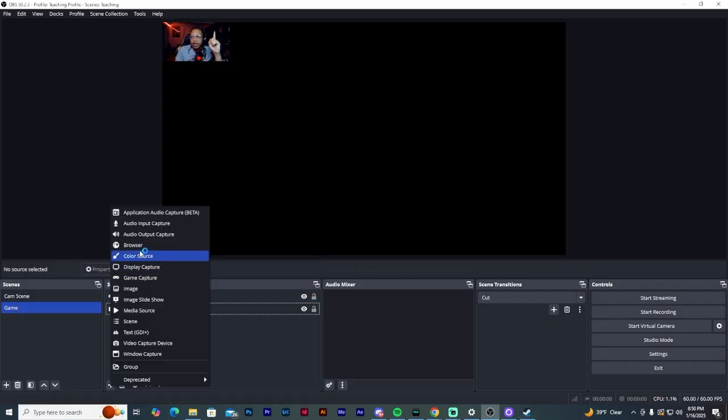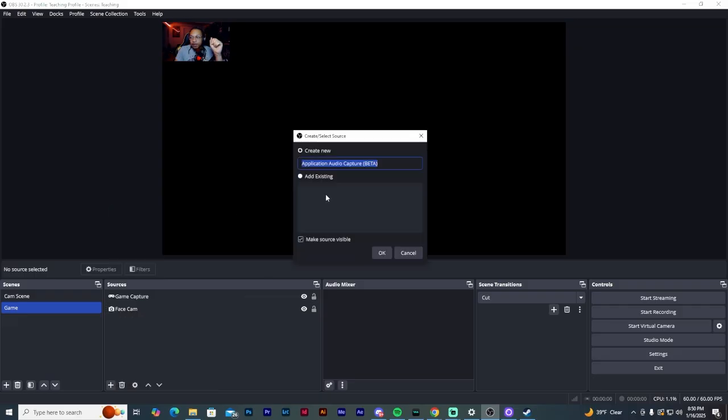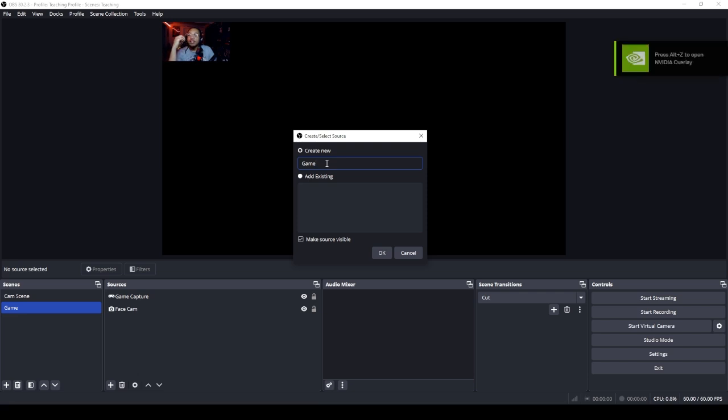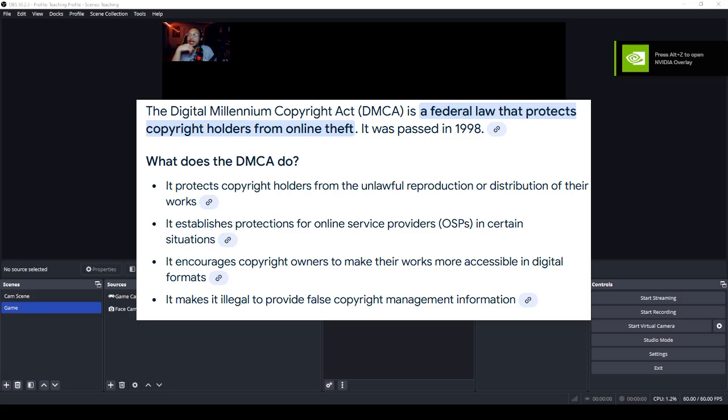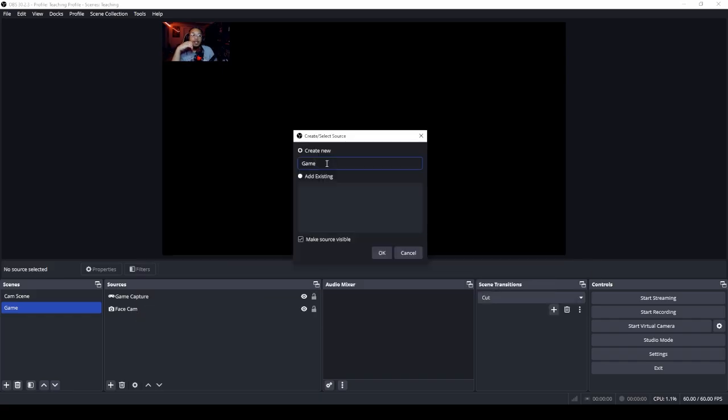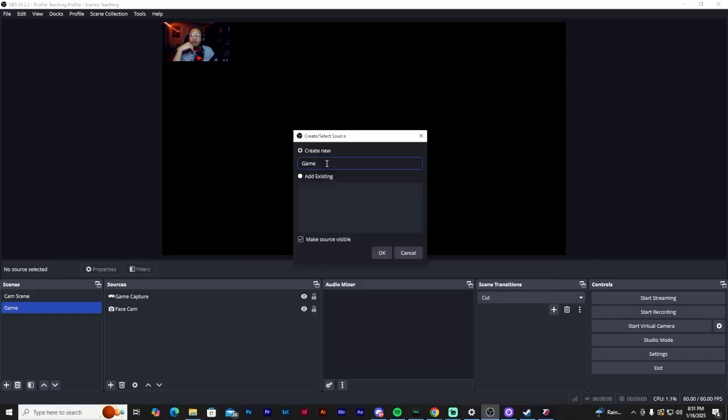After that, you want to add an application audio capture because there's this layout that people are doing on stream now to prevent DMCA. DMCA is copyright strikes. Everybody's gone to labeling each audio that they have produced by audio application because you can single out the music audio, like I'm playing now.